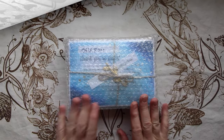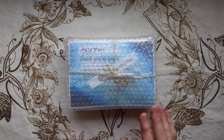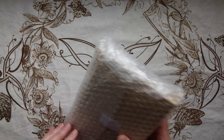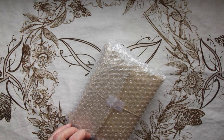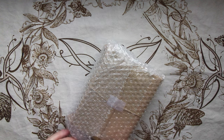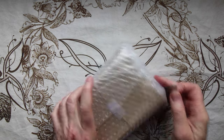Anyway, so this is a deck I backed a long time ago, and it took a while. One of the creators became ill, and so as things go with Kickstarters, sometimes they take a while.